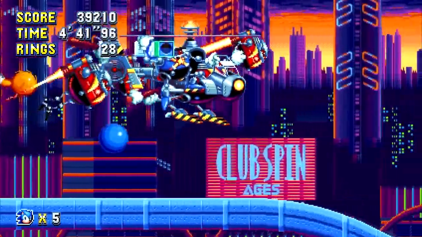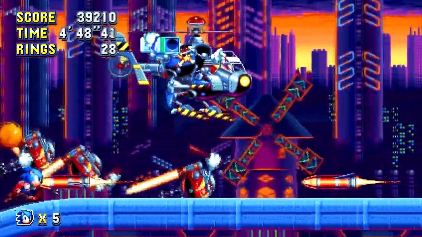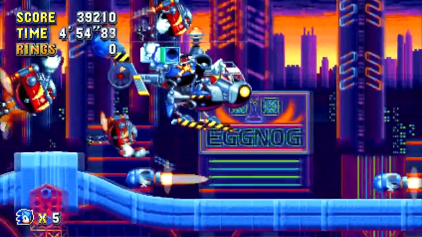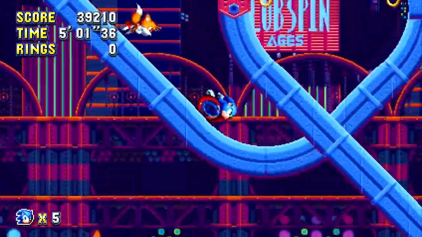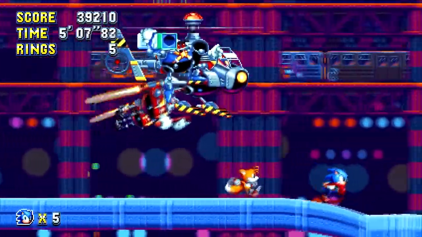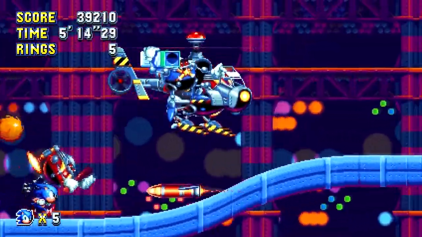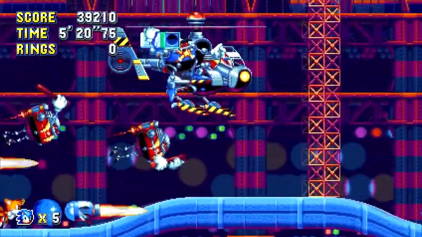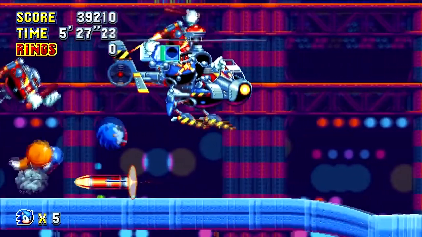Whoa. A running boss, huh? What am I kidding? Oh god, I'm not hitting anything, I'm dodging, okay. Uh-oh, I'm in trouble. Oh god! I don't even know what I did! Drop dash. Do I drop dash into the missile? No. No, I don't want to run into that. I don't think I should do that. I don't have any rings. Ah, crap.